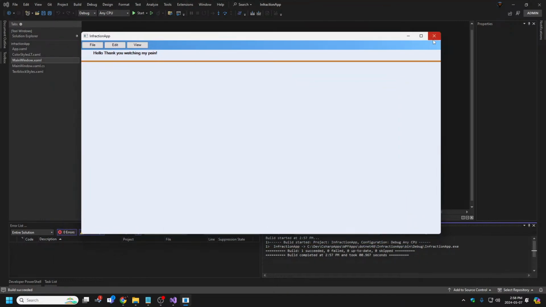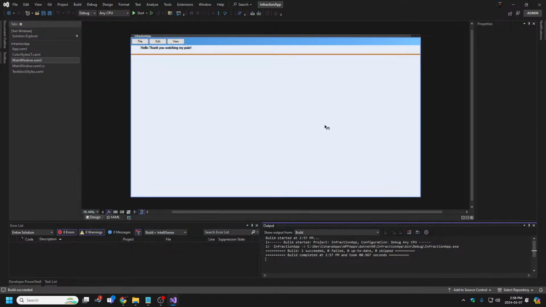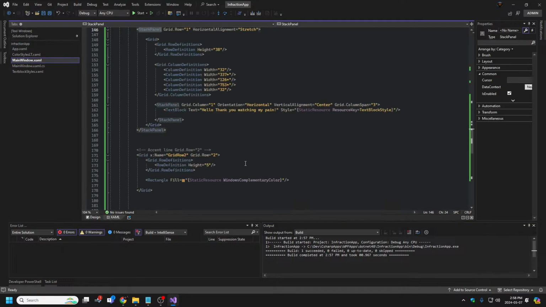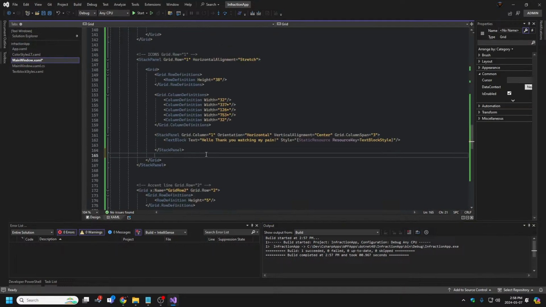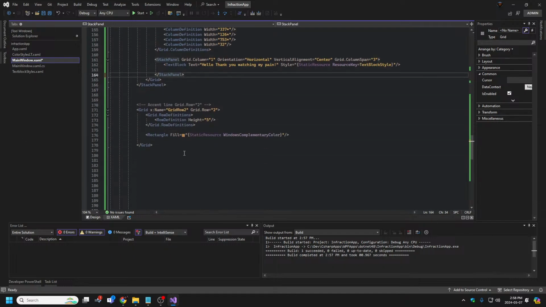It was easy to figure out because I knew it was in here, 0, 1. It was like, why is it in 1? Well, I was still working inside my main stack, which is the stack for grid row 1. That's done. Make sure you do that.